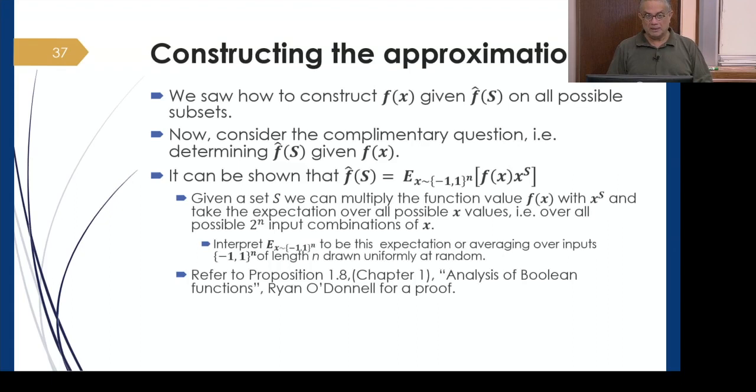But we know—and this has been the running theme—that we're hoping to learn f from a small, quantifiable set of inputs. There's this example oracle throwing up examples at us. So to estimate f̂, it would be very reasonable to use the same examples without complicating matters further, and try to learn the significant or dominant Fourier coefficients.